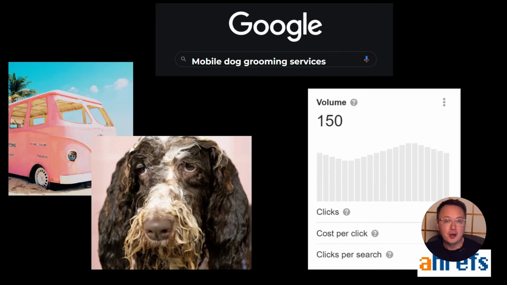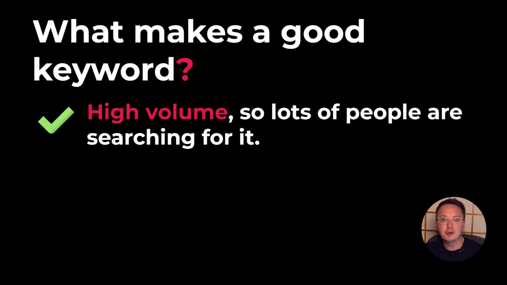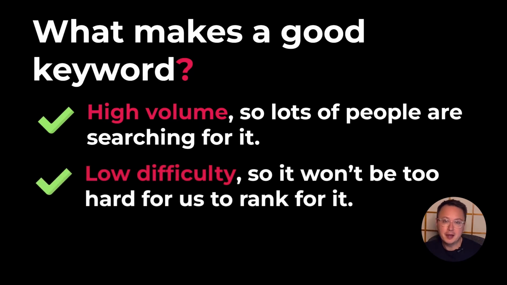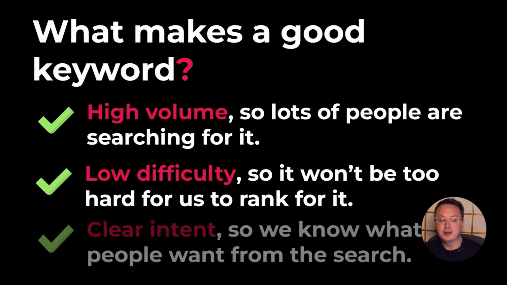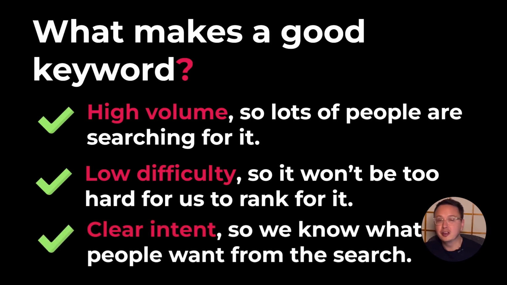To review, when we're hunting for keywords, we're looking for words and phrases that have high volume, indicating that lots of people search for it each month, low difficulty or competition, meaning that it won't be too tricky for us to rank for that keyword if we play our cards right, and clear intent. If the keyword is highly relevant to our business or suggests that the searcher is looking to take a specific action in some way, it's worth going for, even if the volume is lower or the difficulty is higher.